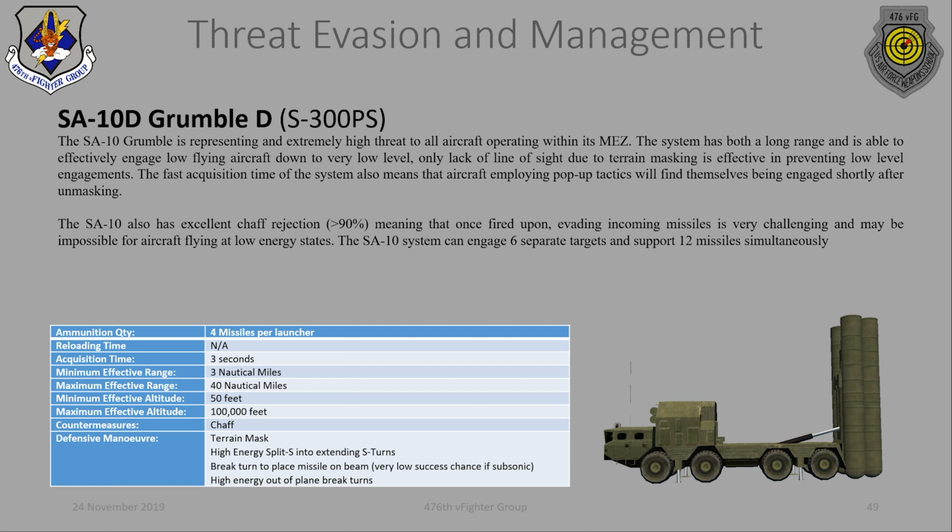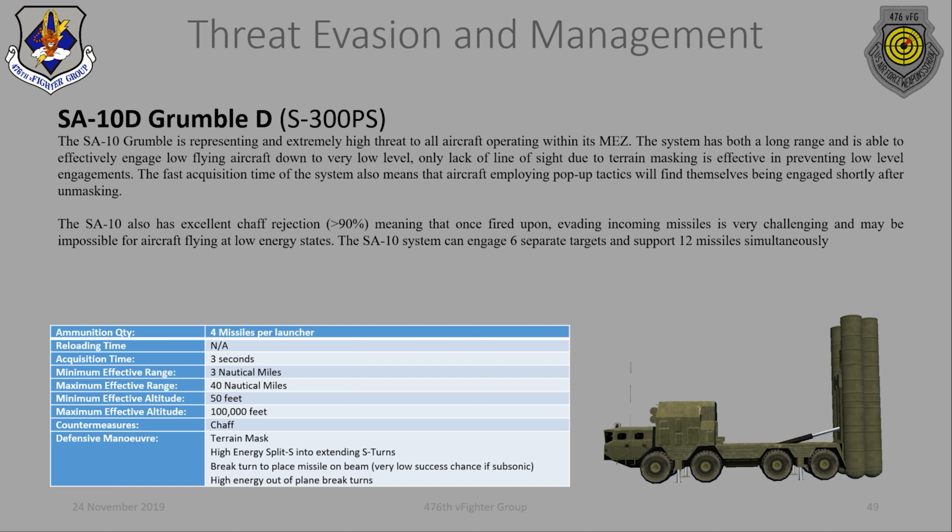The problem you've got is, with it being such a long range system, it's up above you and the motor's burnt out long before it gets to you, so you struggle to see it coming. I did do some calculations back in the day, for maximum time of flight and things like that, so you could try and work out if it had flown past you, but I forget those numbers, and I don't have them handy. I can't remember if they're in the threat guide or not. But essentially it's the same old usual defensive tactics for DCS.